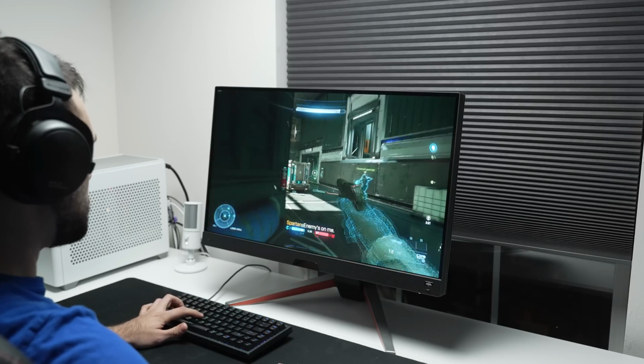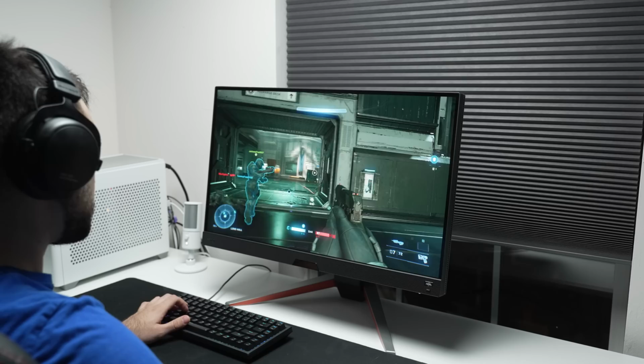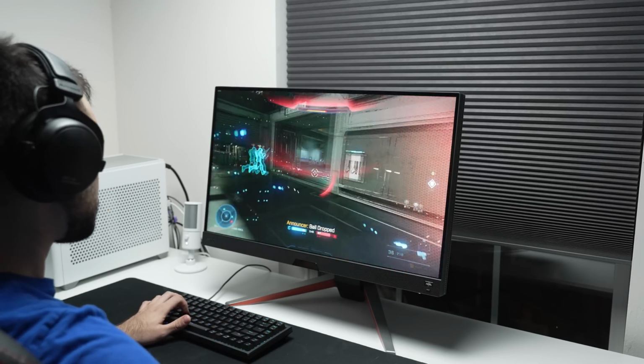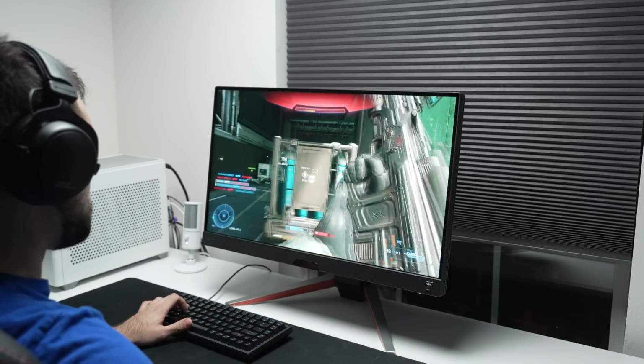Now, in terms of what I think the best monitor for this segment is overall, I'm still going to give it to the Mobius despite its calibration issues. It just has so many features that you just can't count out. Color weakness for the colorblind, good built-in speakers, an automatic brightness adjust sensor, and a bunch more. But a downside of having an all-in-one monitor means that it costs much more than its competitors.